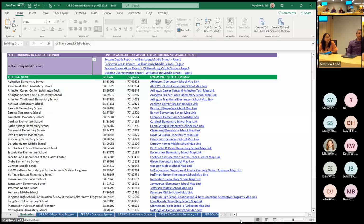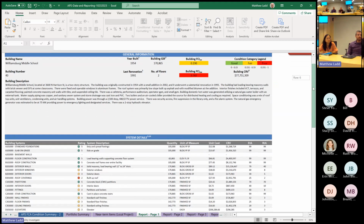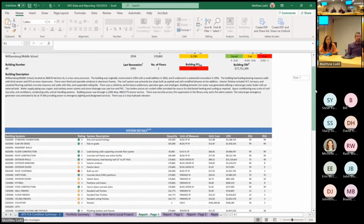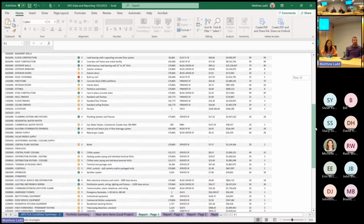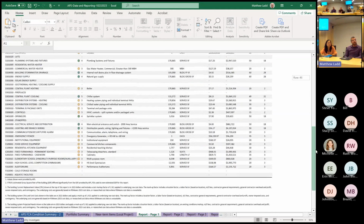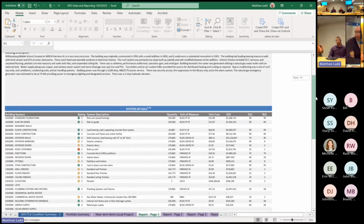Of course. As far as the remaining useful life goes, it doesn't necessarily mean that you've got to tear a school down and build it back up. It basically goes into one of those 3 buckets. HVAC's bad, you replace an HVAC. But if you have a building that doesn't have the right floor space or the right specs for accommodating students, that's where we get into that 3rd bucket where there's actually a need to really disrupt a student population. Correct.